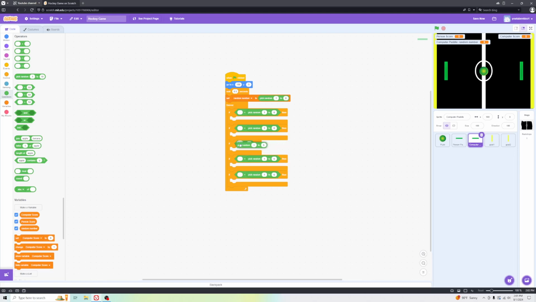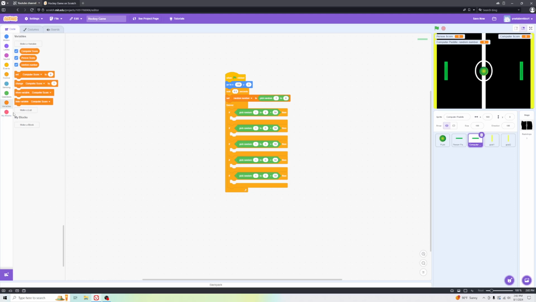Oh, we need to move these actually to the left, so the 50 is showing. So drag the pick randoms into the blank. And then go to variables and drag out the random number oval and make 5 of them. And drag them into the 50.